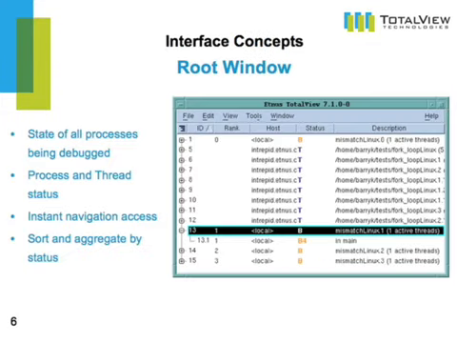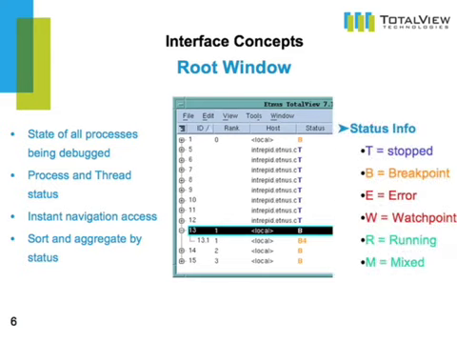When you're running a debug session with MPI, it's important to note that there's a number of ways that you can monitor the status of your program. The highest level of information that's available to you is at the root window, which always shows you the information about all of the processes and threads, including the status information, which is color-coded to allow you to get the information you need about the status of each of them at a glance.